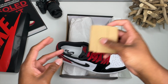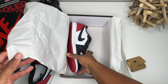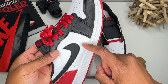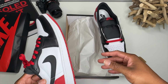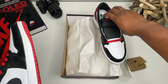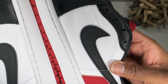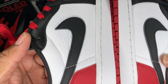Anyway, what I did want to show some of you, because someone said something on my page, he said the way you can tell which one is real and which one is fake is by how the tumbled leather was on one Nike swoosh and on the other. And I explained to people that that's not true. You can have a highly tumbled sneaker and you can have one that's not really tumbled. So take a look at this. You see how this is highly tumbled and this isn't? This has more of a pebble tumble, and this one has a really hard tumble.